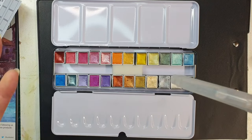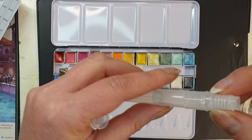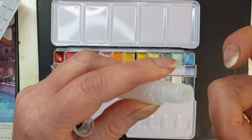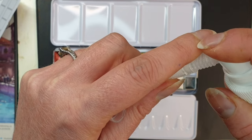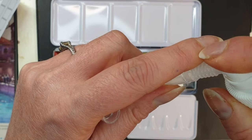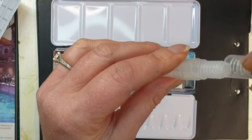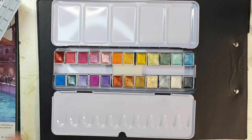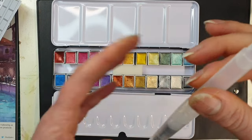I'm not sure if you have the same problem. Sometimes, unless you're at the tap and you open it very slowly or immerse it in water, it's difficult to put water in this brush. So what I do, I just get my spritz bottle, which I always have with me, and I just go like this, and it fills up pretty fast without any water escaping and making a mess, or almost any water. That's it, it's full. And you know that these brushes, they don't close clockwise, they close anti-clockwise, the opposite. I just thought to remind you, because the first time I tried to open one of those, it took me a while to realize what I had to do, it was a little bit of an issue for me.